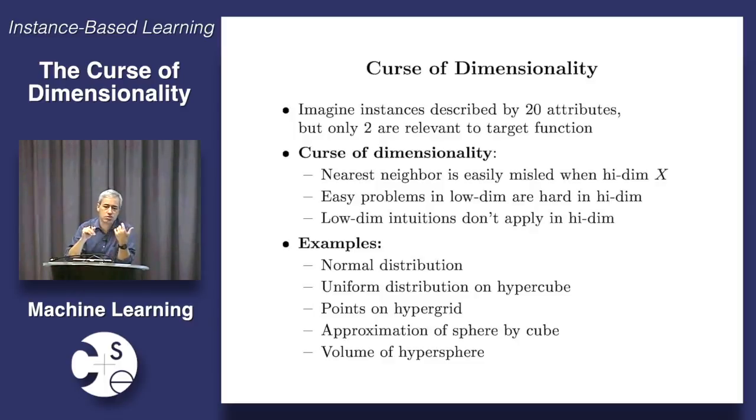But again, just as we introduced overfitting with decision trees, but now it's going to apply everywhere, the curse of dimensionality is also going to apply everywhere. So this is a general issue, not just with instance-based learning. Okay? You remember when I said that if somebody asked you, what is the problem with this machine learning algorithm, and you didn't have an answer, a good thing to just say is, overfitting. If overfitting fails, your second best choice is curse of dimensionality. And between overfitting and curse of dimensionality, you probably get a lot of things right. So, good thing to remember.